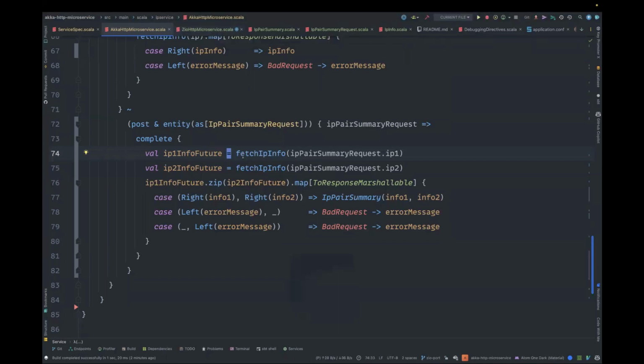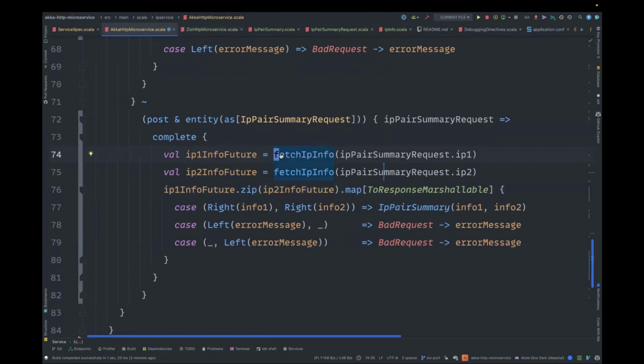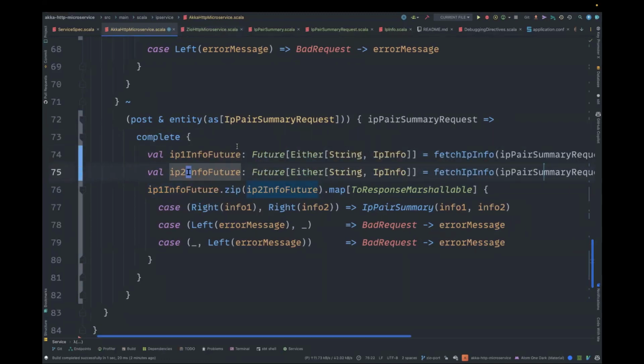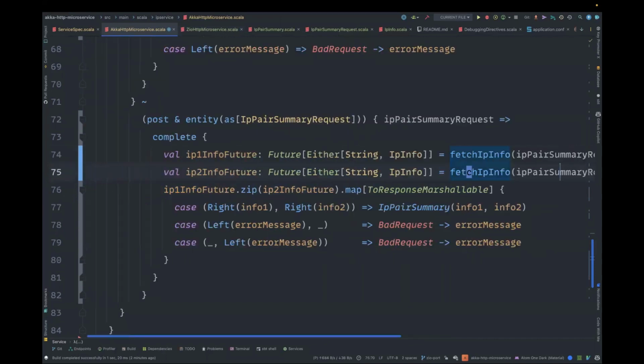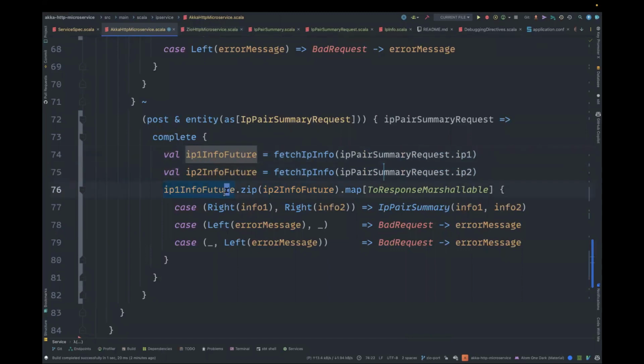Okay. But basically, once we get that, we're just calling both of these as futures and then zipping them together. And if we know about futures, we know that they are eagerly evaluated. So the second that we call these methods, it's going to kick off those processes on new threads. And so we're sort of running these in parallel, even though there is no real distinction in the future world. There is no method called zip par versus zip. It sort of just depends on at what point you've defined the futures. And in this case, with this pattern, it's going to run them in parallel, but we'll see that we're going to run them in parallel using a different approach in a moment.